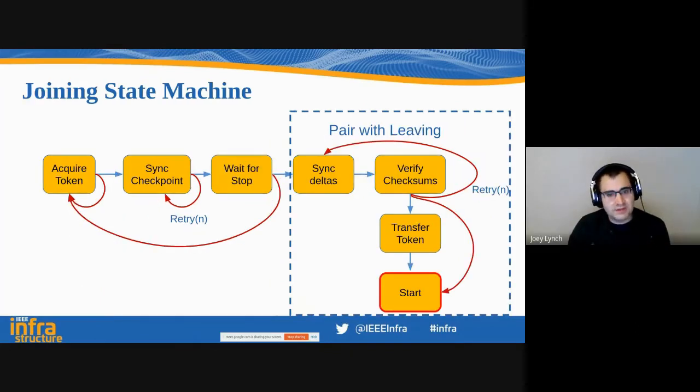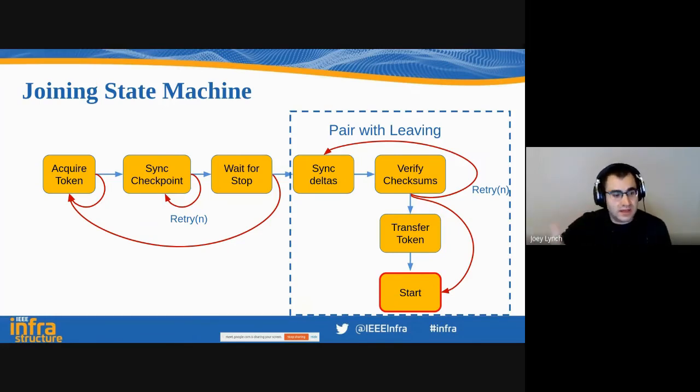The joining state machine looks similar. The difference is that the parallel component is syncing down those offline backups all in parallel, which allows you to keep network bandwidth off of your running nodes and allows you to pull at full line rate. This goes to what Dinesh was talking about with regards to risk. The faster that we can do maintenance, the less time that we're in a mixed mode state, the safer we are. So we prefer to pull at full line rate using the full availability of the hardware in parallel.